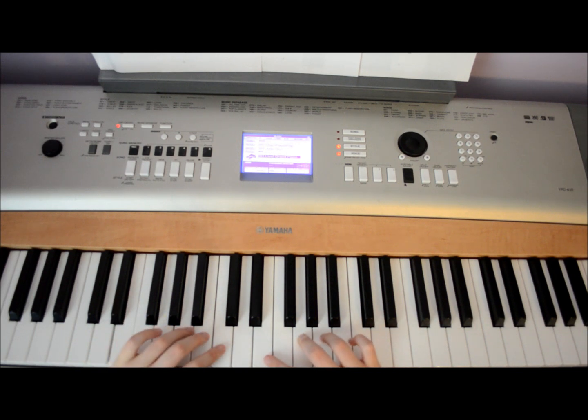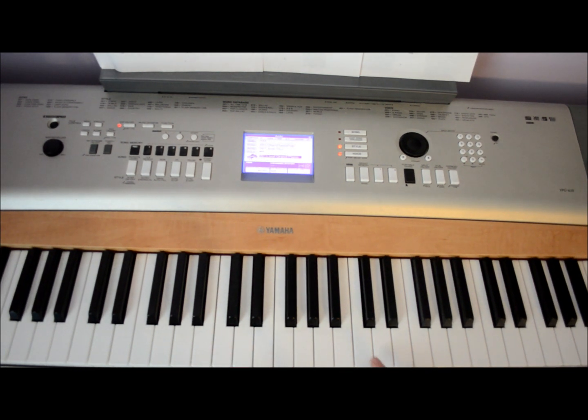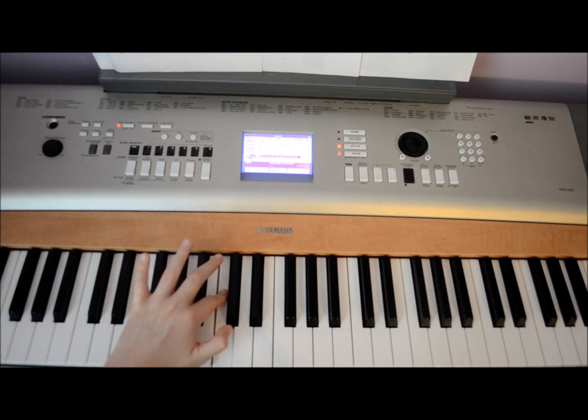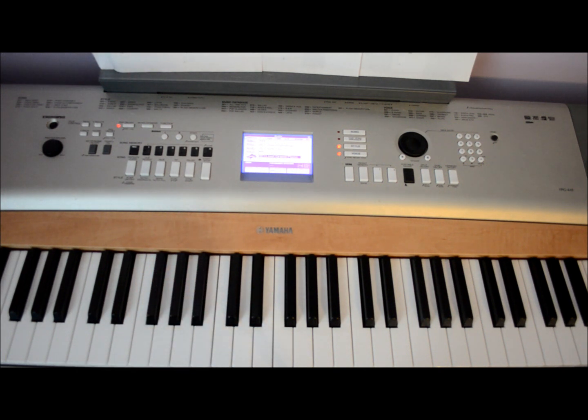This is a C major chord, right? C, E, G. C, E, G, C. Okay, it's always the same place. Now what we can do is we can invert this chord. And it doesn't have to start with this C right here. It could start with this E but it could still contain all the notes, which is C, E, G. But instead of being C, E, G, if we start with E, it's going to be E, G, C.